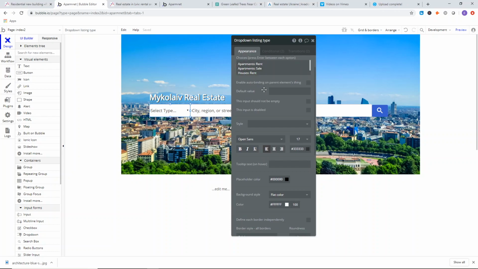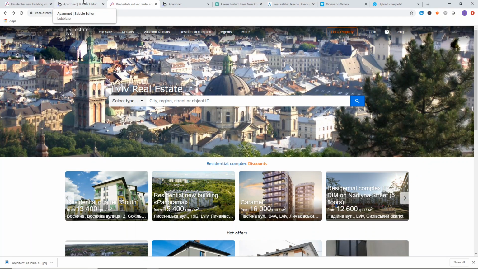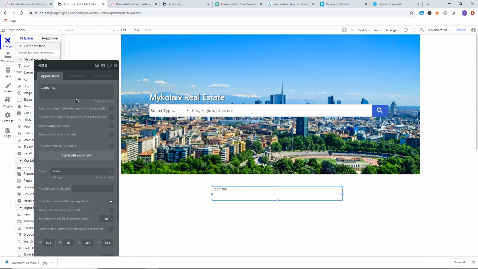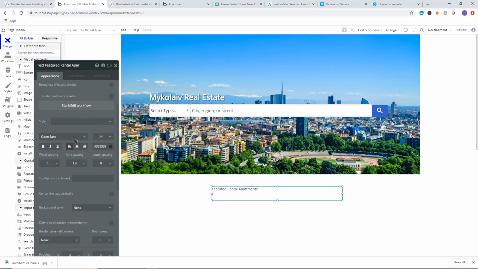So apartments for rent, we'll say featured rental apartments, and remove the style, adjust this, bring up this size to like 19. That's pretty good size.